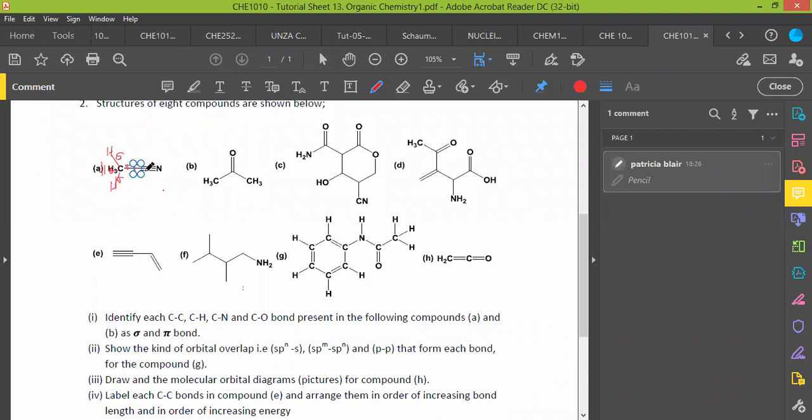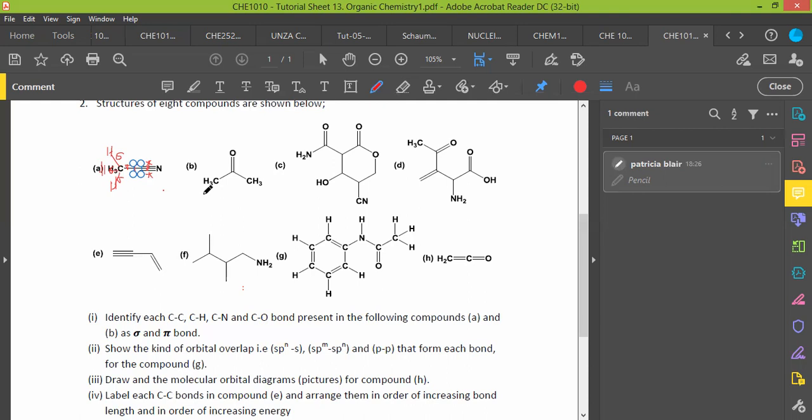And then carbon, nitrogen. There are 3 bonds here. So the middle part, you can call that your sigma bond. So you can show the middle part with a sigma sign. Then the top part is a pi bond. You're going to show it as a pi bond like that. And then you also say the lower part is also pi. So you're going to show it as a pi bond like that. When you do this, what you've actually done is you've identified each of the bonds that is present in this particular molecule.